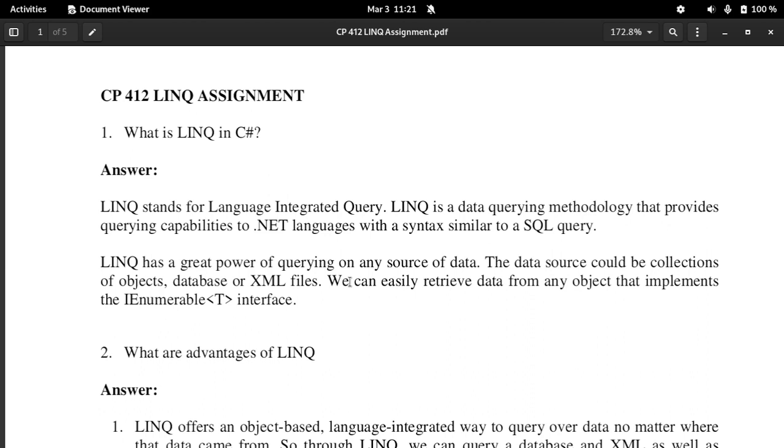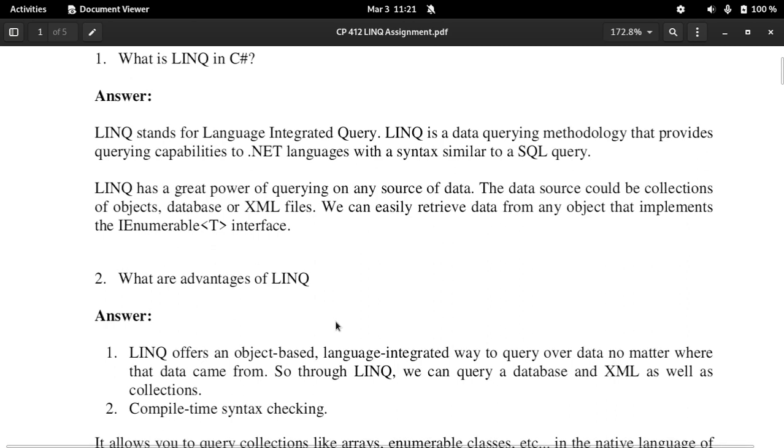Anyway, let's get on. The statement says the data source could be a collection of objects, a database or XML files. So we can easily retrieve data from any object that implements the enumerable interface. Literally any form, any source of data.